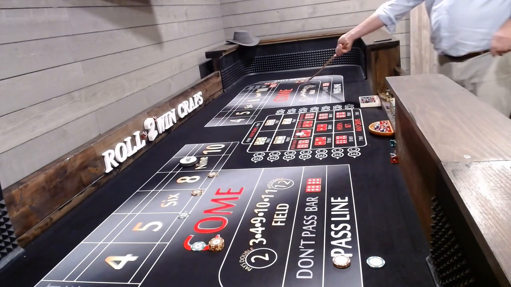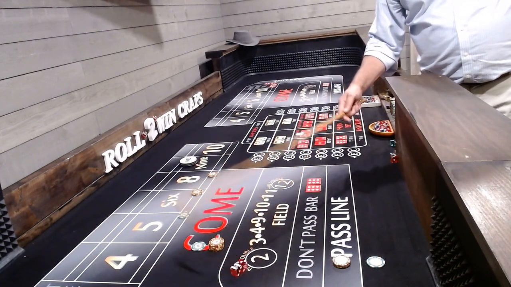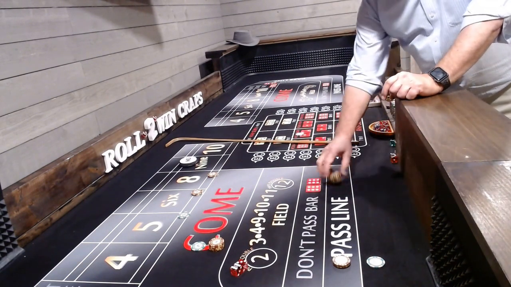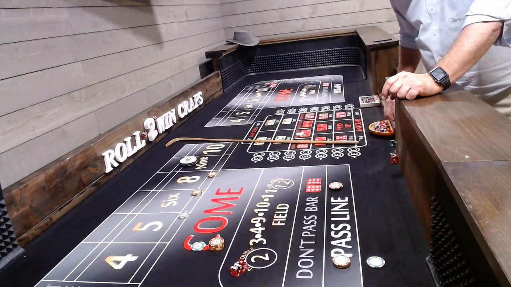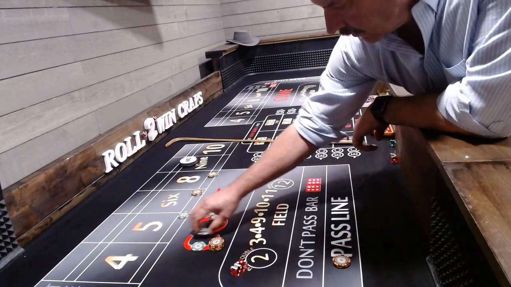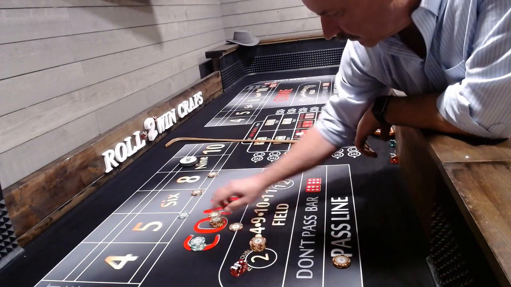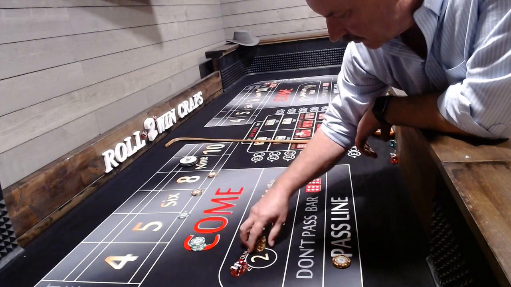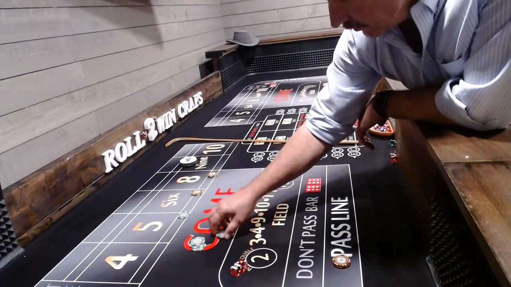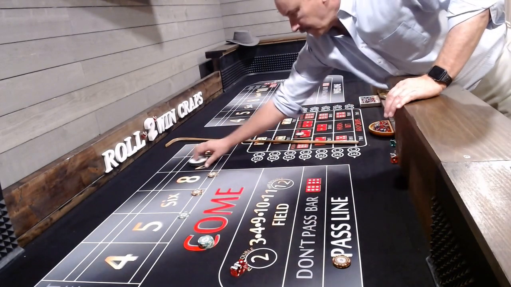6, 3. Alright, that's our second scoring hit. We win $15 on our pass line. We got 35. Okay, so we're at 50, 75. 1, 2, 3, 4, 5 is 25. So we've got $125 in profit, mainly right there. Puck's off.